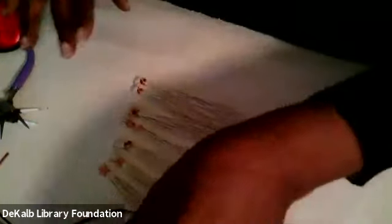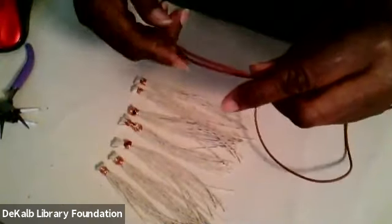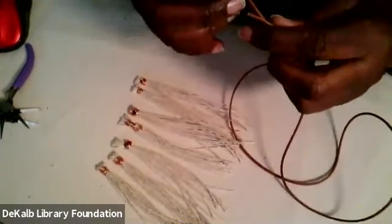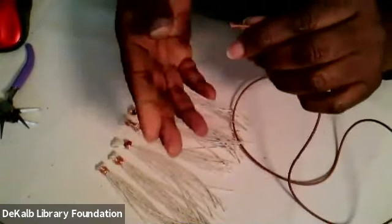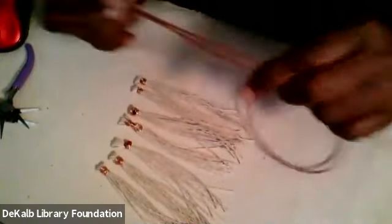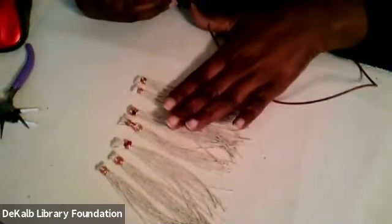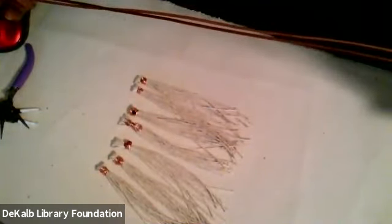All right. So here are all of my tassels that I'm going to string over my cord. And now what I'm using is just leather cord, and it really doesn't matter. You can use, I think this is 1 millimeter cord, 2 millimeter cord. It just depends on how heavy you want it to be. This does not have much weight at all. So it doesn't have to be thick and heavy, unless you just want it to be thick and heavy.